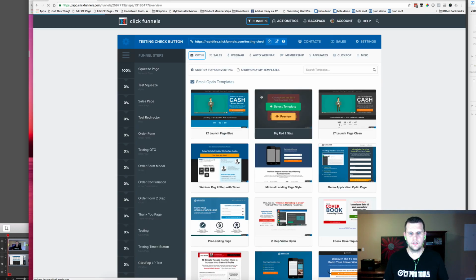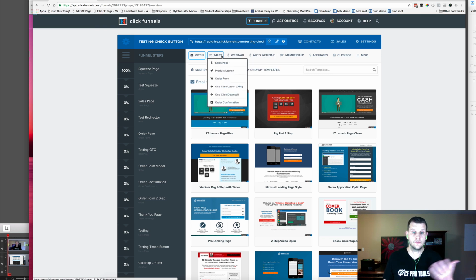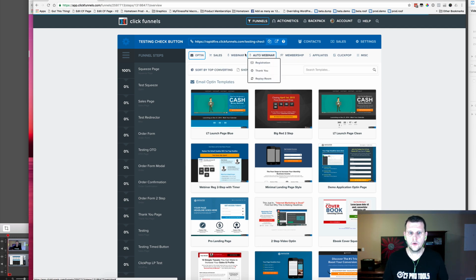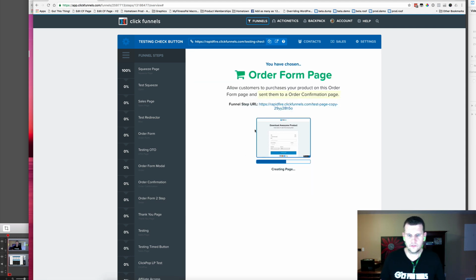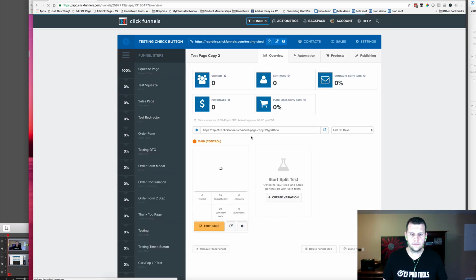It's creating the page, and now what we're going to do is go ahead and, okay, on our first one we've got our beautiful page, and we want to add an order form to it. We need it to be an order form type, so let's go ahead and create an order form. It's not going to matter what template we select, because we're going to override it with brand new content anyway, but I'm going to select this one because it's simple and easy. And so now we've got our order form page created.